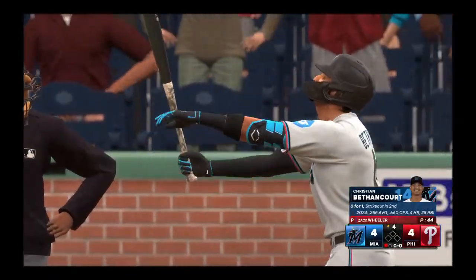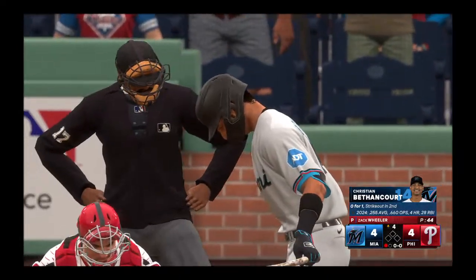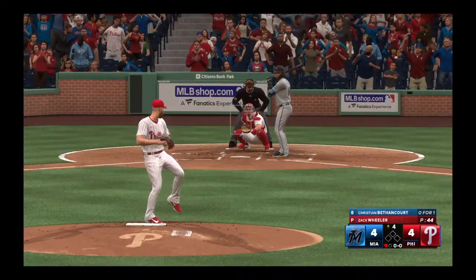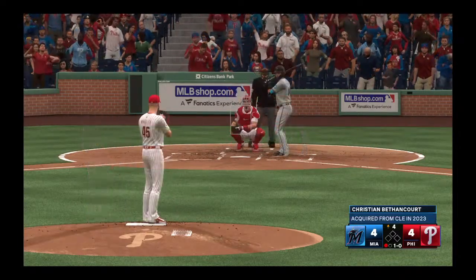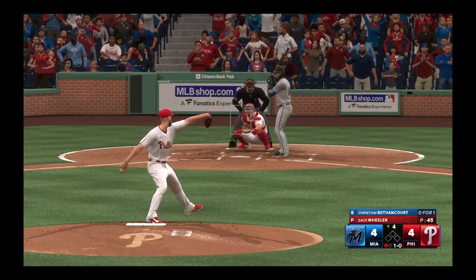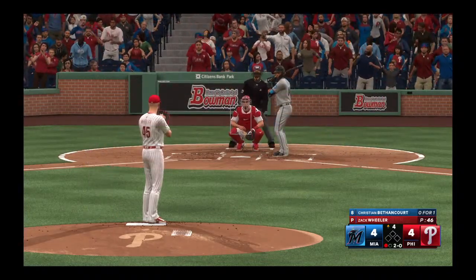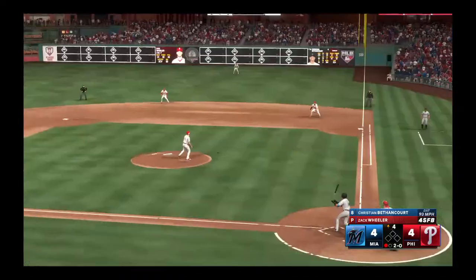And now the catcher comes up to him. Christian Bethancourt. Caught looking his first time up. This is a guy who is very highly regarded defensively. Fun to watch him control stuff behind the plate. Good game caller. Good at framing. But it's that big arm that really stands out. Yeah, and because he's got the big arm, he pays attention to the running game and is sure to manage it. That one inside, and it's 2-0. You have a catcher that can throw like that. A pitcher doesn't have to worry as much about the slide step. He can keep his mechanics intact.